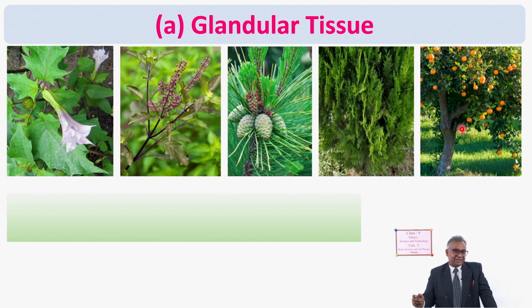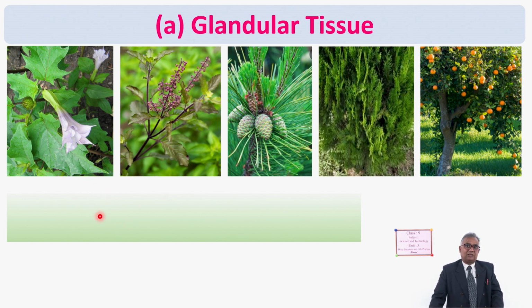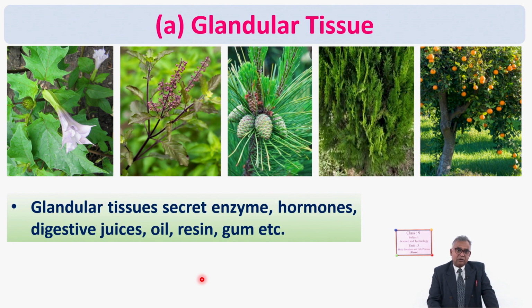You know that when anybody eats oranges nearby you, then the smell comes towards you. That comes because of what? That glandular tissue found in it produces the scent, the smell. They also have smells. Yes, here basil also has a smell. Datura produces some toxin, some poisonous substances, which are stored in its seed and other parts, and that is used as medicine also. Okay, so glandular tissues secrete enzymes. The term enzyme you have listened. Enzyme is a biological catalyst that conducts the different life processes occurring in bodies.